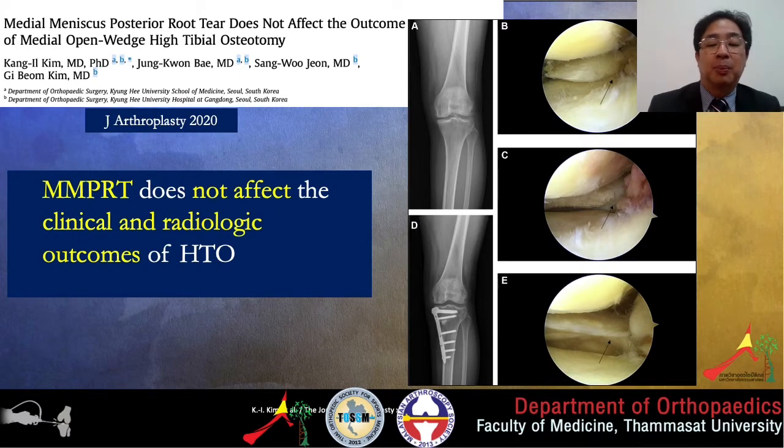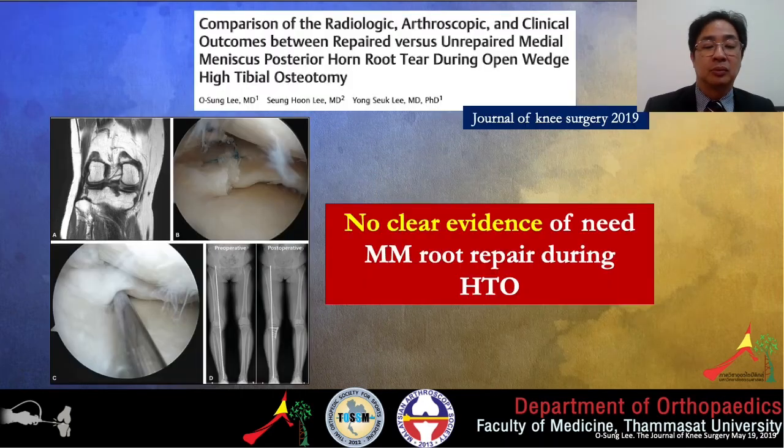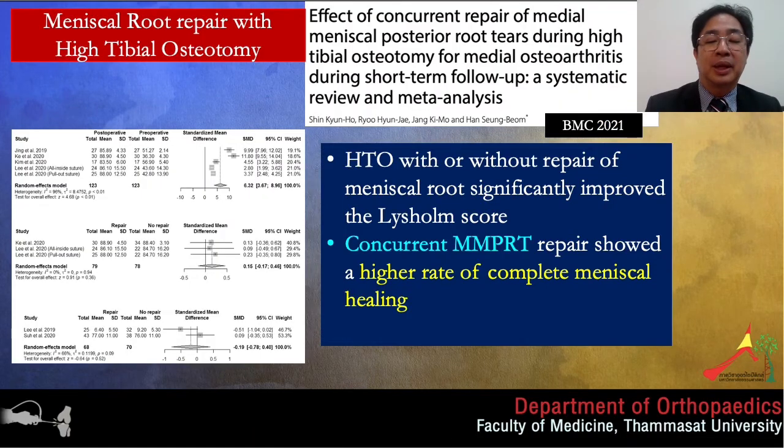Dr. Kim proposed that it's not necessary to repair the meniscus root during HTO because the outcome is the same. Another study also supports this. Root repair may not need during HTO. This systematic review in 2021 concluded that HTO plus root repair had higher rate of complete meniscus healing, so I myself still prefer to repair the root plus HTO.